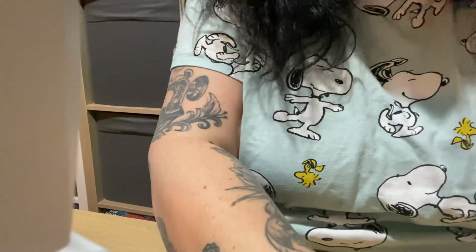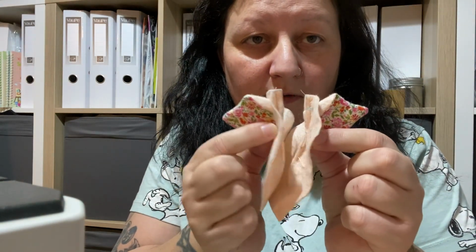But basically that's the first stage done. We've made the ears and we've sewn them into the sides of the head. Imagine the gusset's going to be in the middle soon. But you've now got piggy ears.